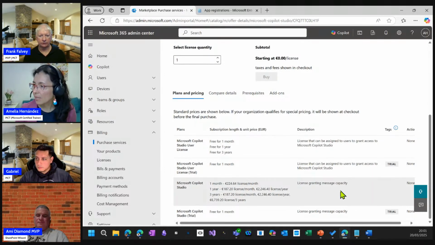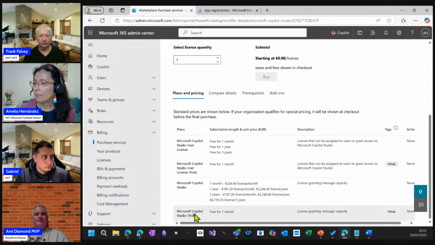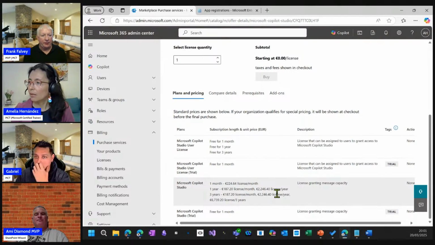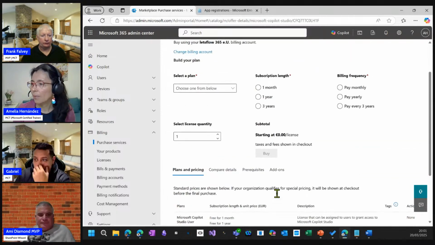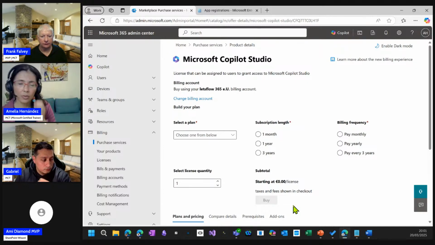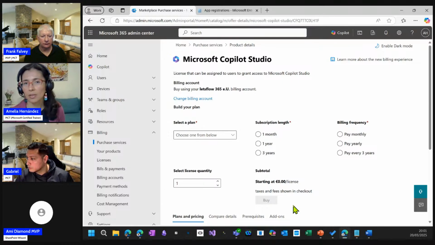For example, you see message capacity is included in Microsoft Copilot Studio and in Microsoft Copilot Studio Trial. But as I said, the best would be always to check the documentation before purchasing anything in the Microsoft 365 Admin Center. And then after licensing and making sure your users are able to use Copilot agents or to create them, depending on whatever you want to do.